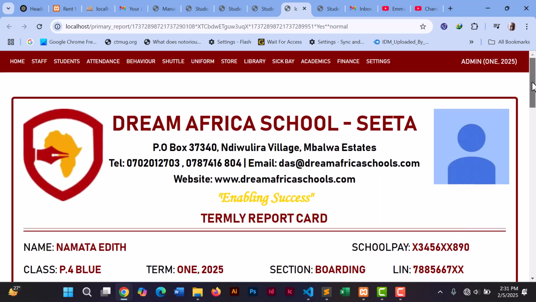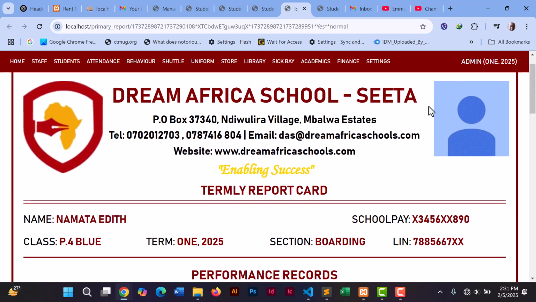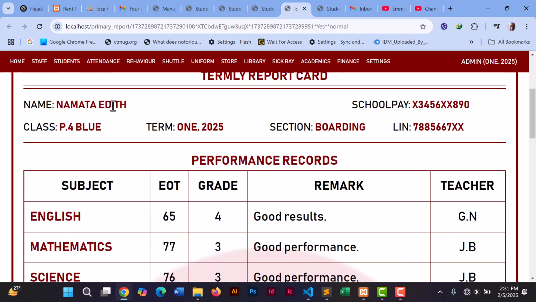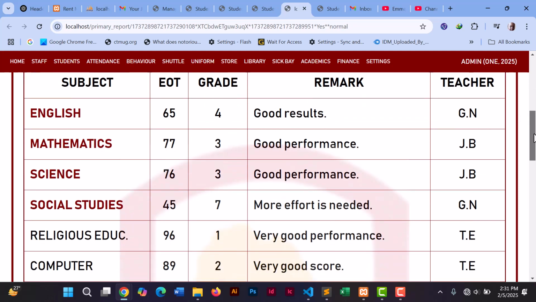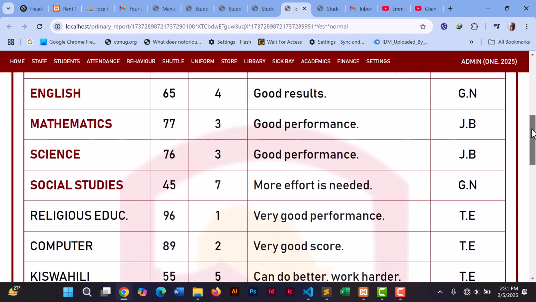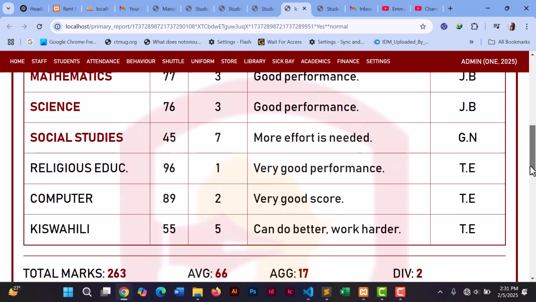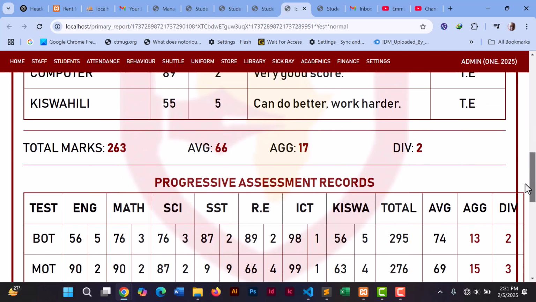So this is how the report will be. A school header. This will be showing the learner's photo. Student name, school pay, class, term, section, reading number. Now these are the exams. We have end of term exam. We have performance records in that format, these are the major subjects. Then we have total marks, we have average, we have aggregates, we have division.